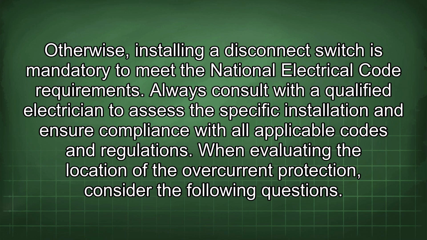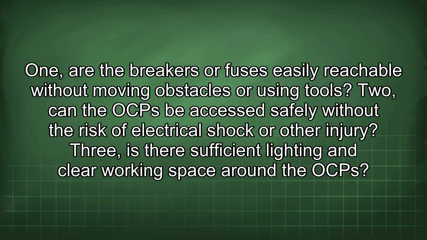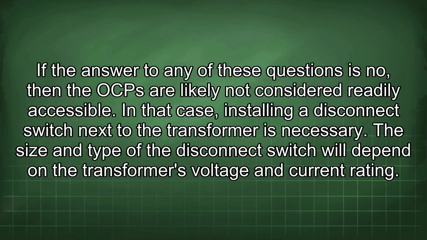When evaluating the location of the overcurrent protection, consider the following questions. 1. Are the breakers or fuses easily reachable without moving obstacles or using tools? 2. Can the OCP be accessed safely without the risk of electrical shock or other injury? 3. Is there sufficient lighting and clear working space around the OCP? If the answer to any of these questions is no, then the OCP are likely not considered readily accessible. In that case, installing a disconnect switch next to the transformer is necessary.